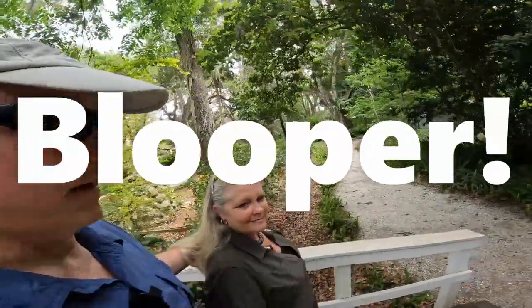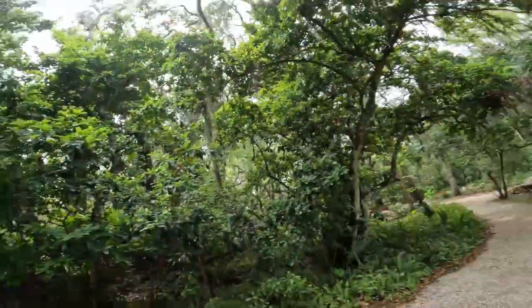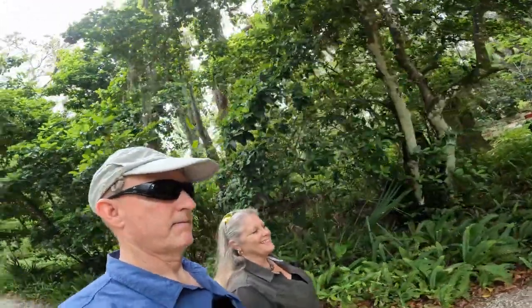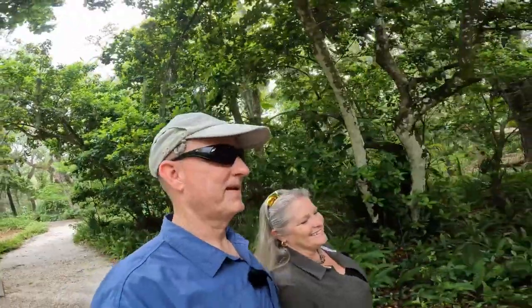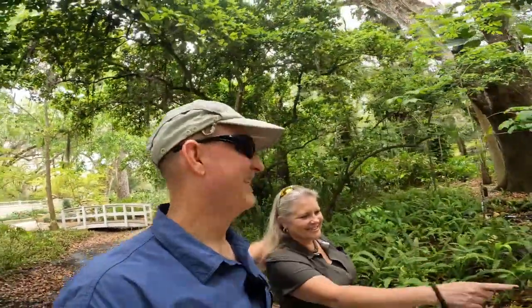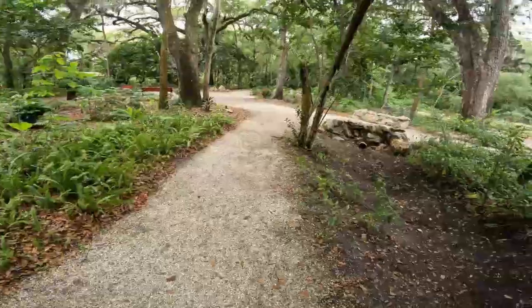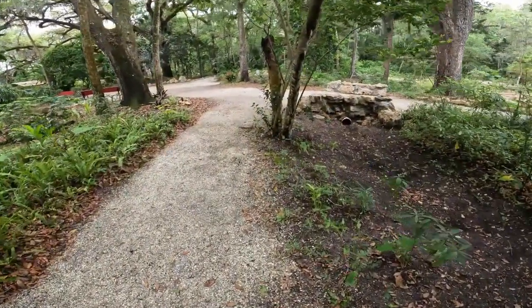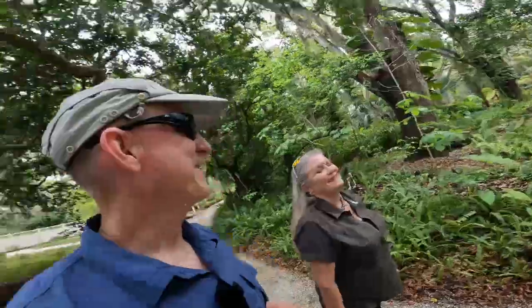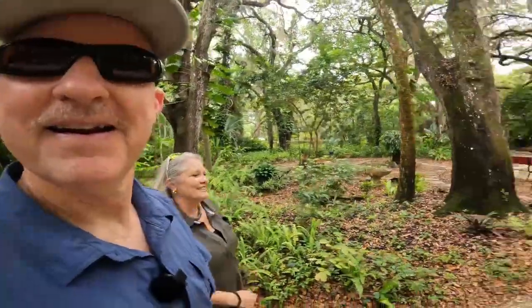Because that's where they have the world's largest oak tree. No, not the world's largest oak tree. It's the second largest oak in Florida. Yep. It's the second largest oak in Florida, which is the only Florida in the world. The first largest oak was at Ceylon Park. We're deleting all this. Right. This is deleted scenes. The largest oak in Florida.